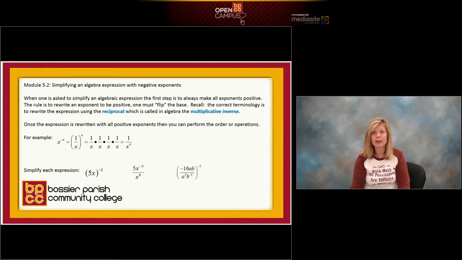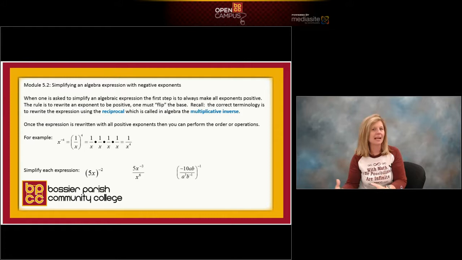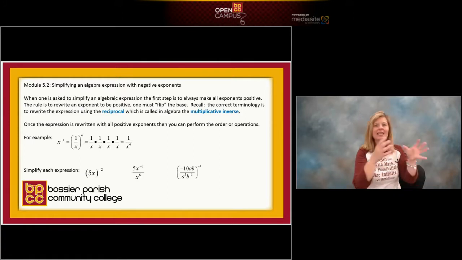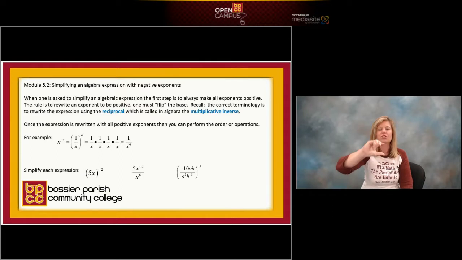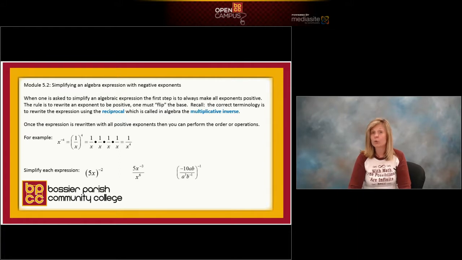Well, now we know the trick. To make any exponent that's negative positive, we just need to do the reciprocal of the base, or the multiplicative inverse, which is the correct terminology. So if you look at my example in your notes, I have on the slide the expression x to the negative fourth. That does not make sense. You cannot write the letter x negative 4 times. So we know every time we see a negative exponent, to make it positive, we have to do the reciprocal of the base. Who is the base there? It is an x. Well, to do a reciprocal of it, that means we need to flip it.